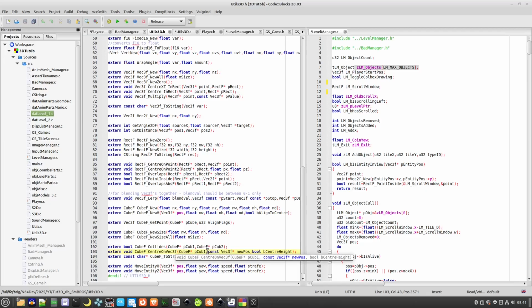Depending on the origin of the actor, it depends whether you wish to center the height of the cube with the position of the actor. Most of the time, I think all of the time actually, this is not done in this game, as the origin of everything is usually at the bottom of the model itself.